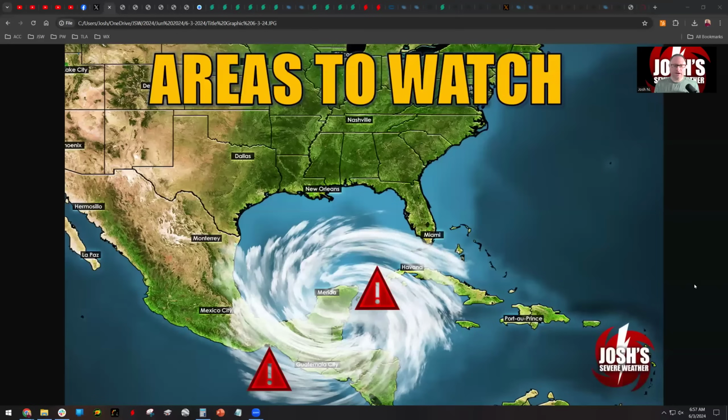Here's what we're going to be tracking over the next couple of weeks. We are getting into the season where we've got what's called a Central American gyre. This is a larger, broader circulation where if we get to a point where the sinking air stops and we start getting more rising air, which I do think will start happening here in the next couple of weeks, we've got a couple of potential spots to keep an eye on. I don't like to get too obsessed with any one model run, but we saw our first model yesterday showing a threat to Florida. Again, not a consistent signal yet, but something we do need to keep an eye on.